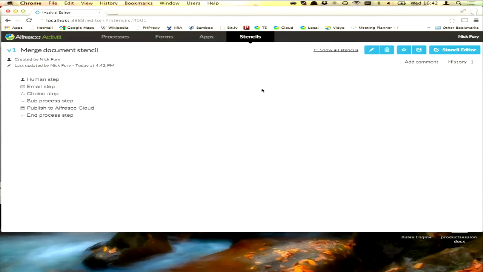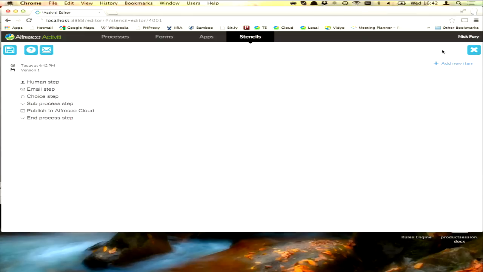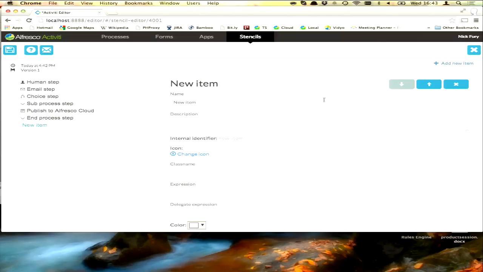And that gives me the ability to customize the process palette to maybe a particular set of users or to a particular domain. So for example, you could imagine I've got some integrations with my HR system. So I could create a plugin that integrates Activiti to the HR system, and define the interface for that as a box in the Activiti stencil. And then you can just drag and drop that box in and interact with the external systems that way.